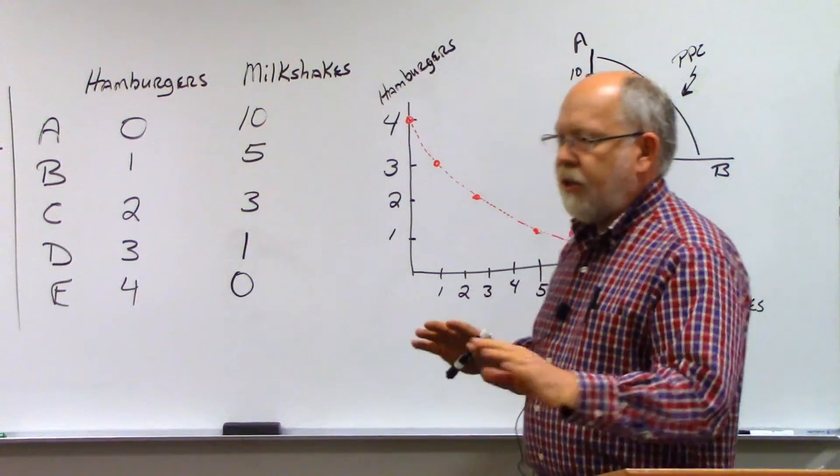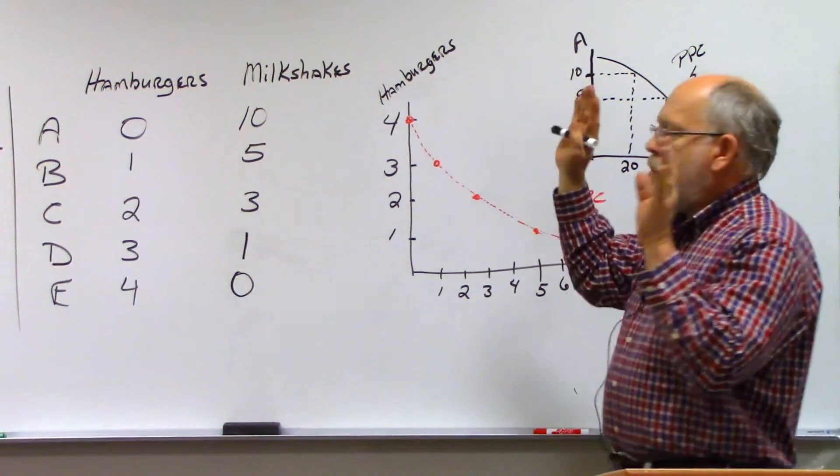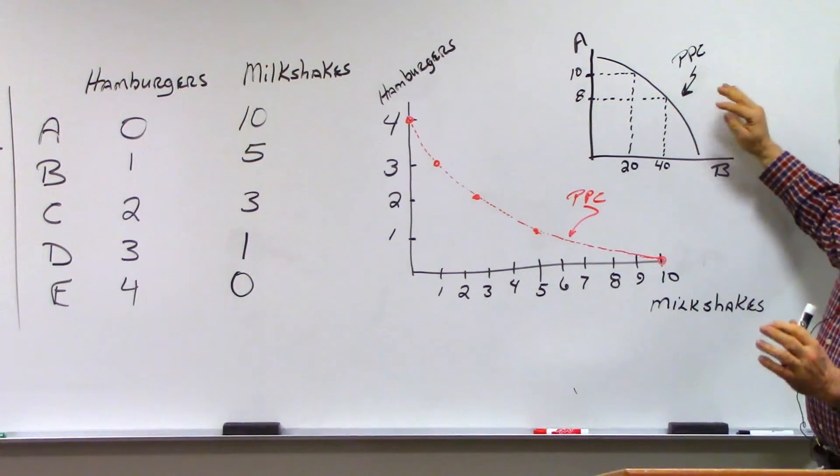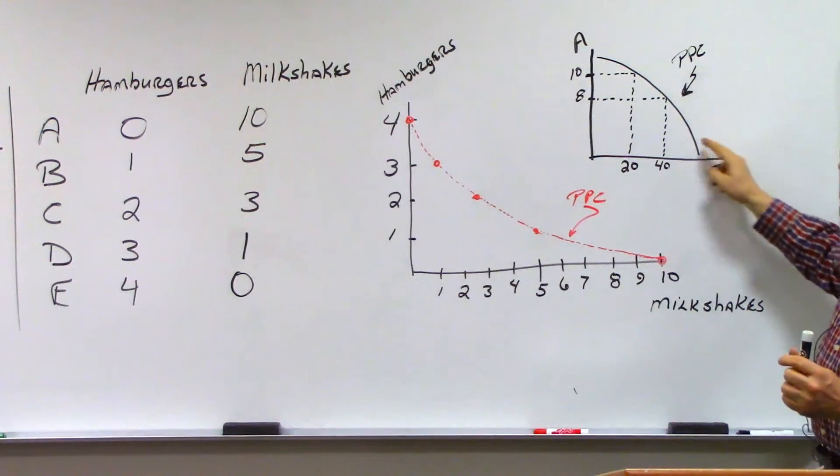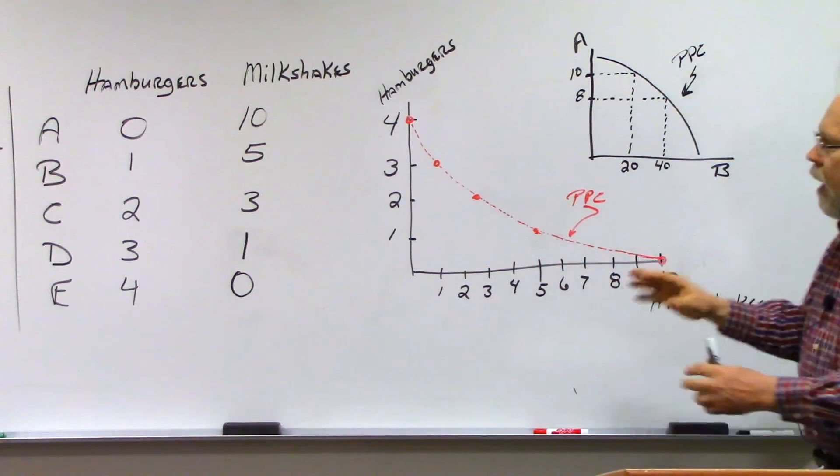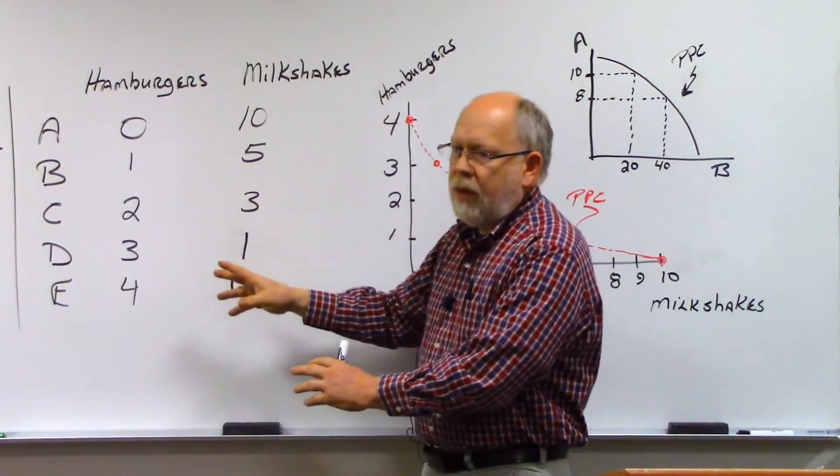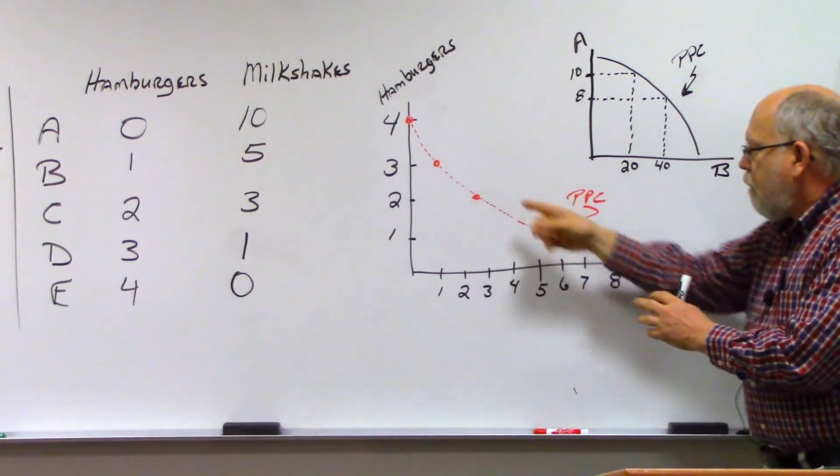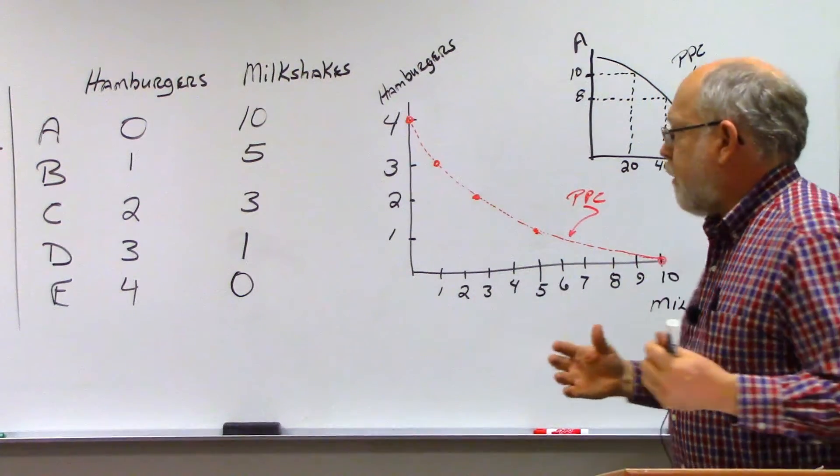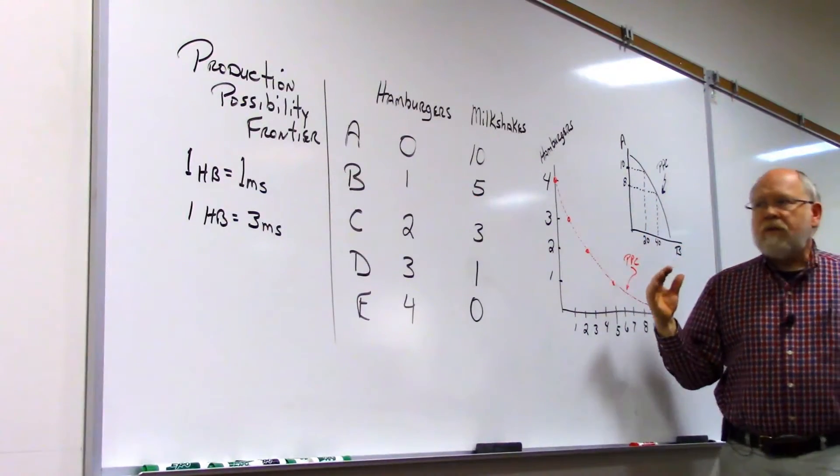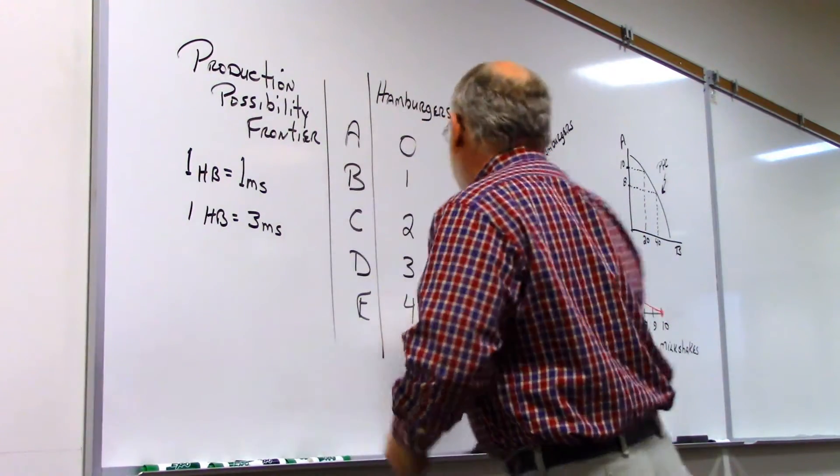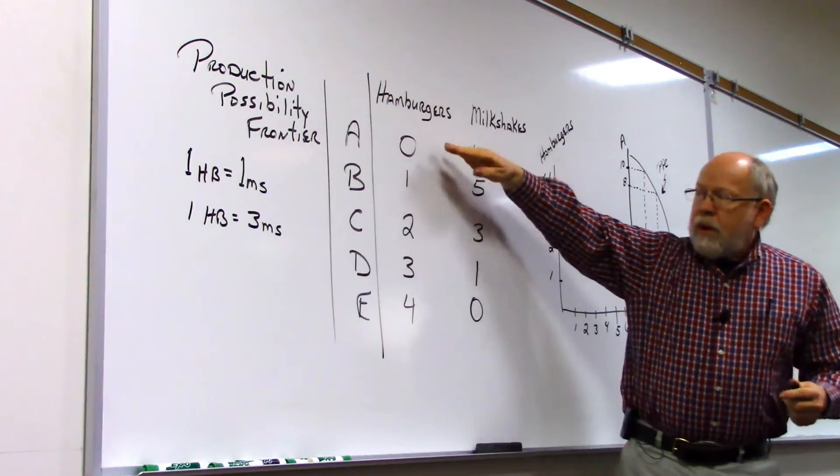But let me just back up a second and start out with something I made up. It's probably not close to reality, because in reality, just about all production possibility curves bow outward from the center. They do that because of efficiencies. But I decided I would make one, and I just threw in some numbers. And when I graphed it, it bowed the opposite direction. So it's not really normal, but it will work for this illustration.